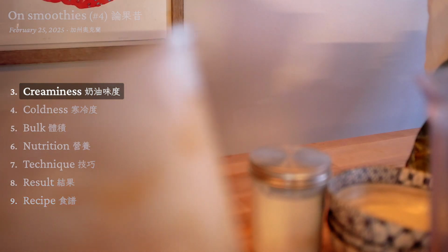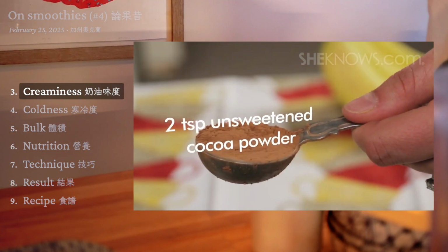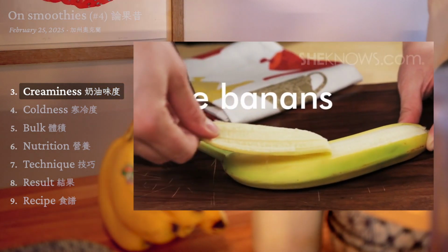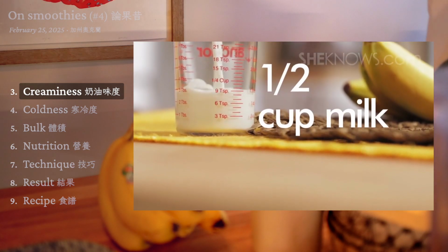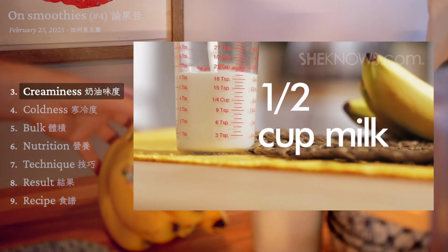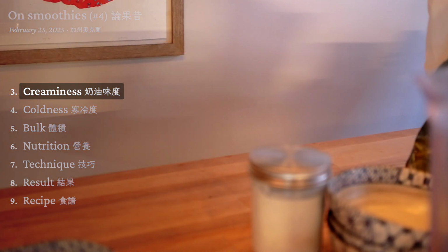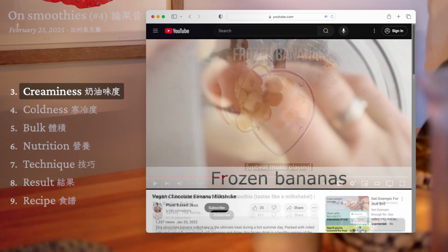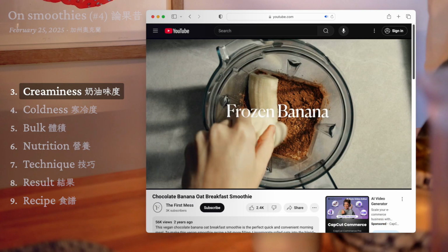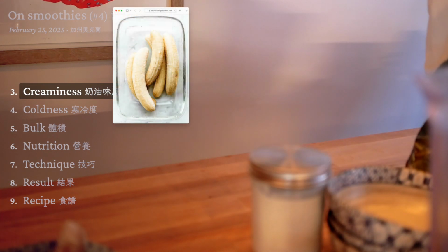If I see a smoothie recipe on the internet and they're using fresh bananas, you know immediately that this author is full of it. Like they might just make videos and they don't taste the stuff they're making. The people that say, here's how to make a smoothie, you start with a frozen banana, those are the people that know what they're talking about. So I'm gonna put about one frozen banana. That's all you really need.